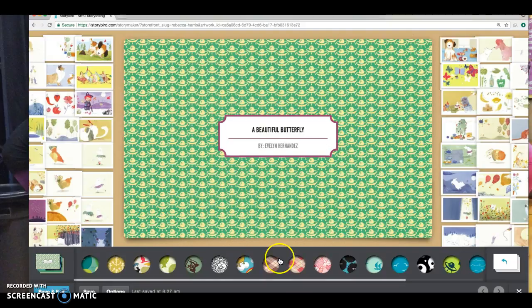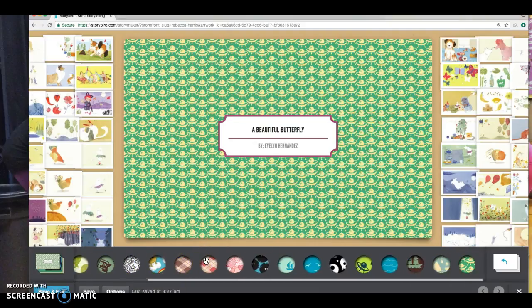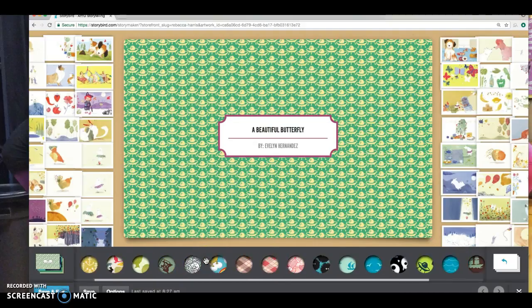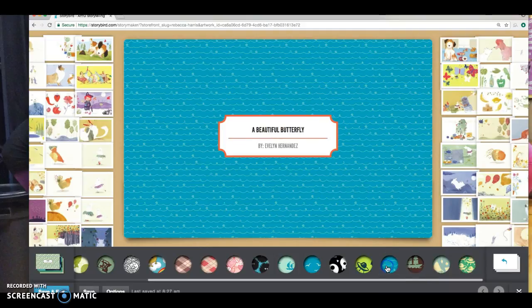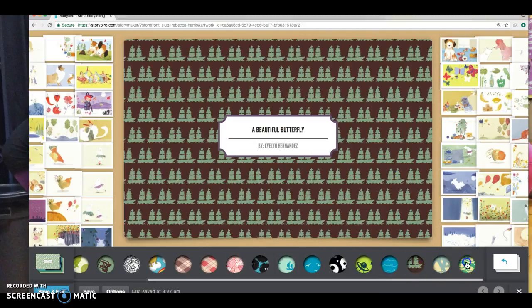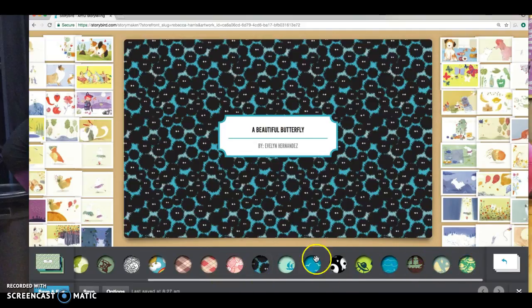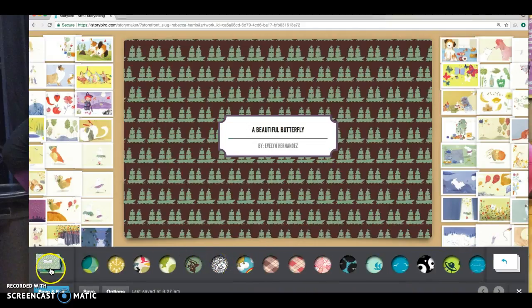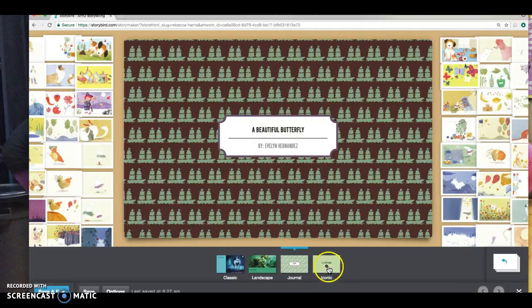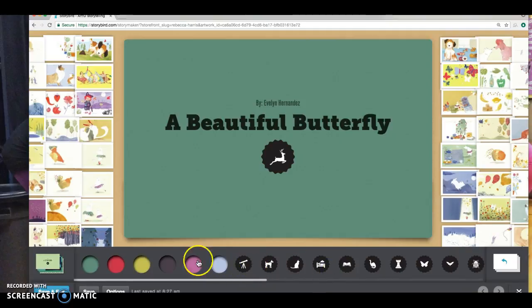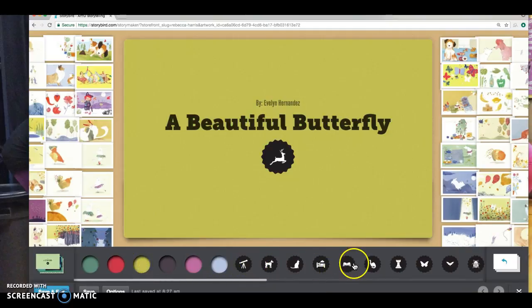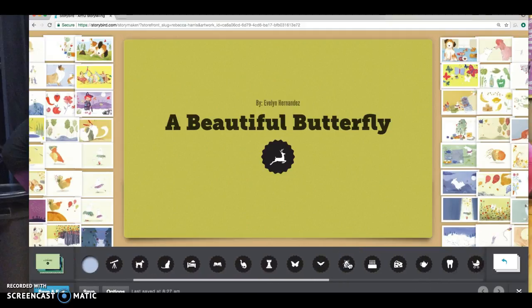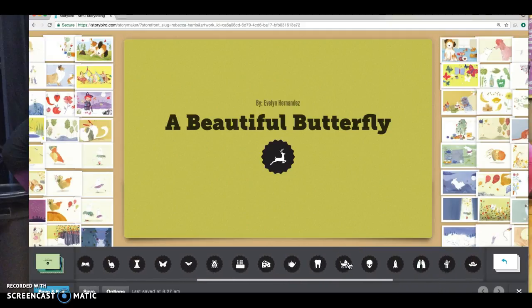Let's look at the journal view. This is different. We have much more selection of covers that you can select from. All right. Remember that your title is about butterflies, so let's find something that is related to it. I don't like that one, so I'm going to go to the iconic view. Here you can also change the color and also find an icon that is related to the story.